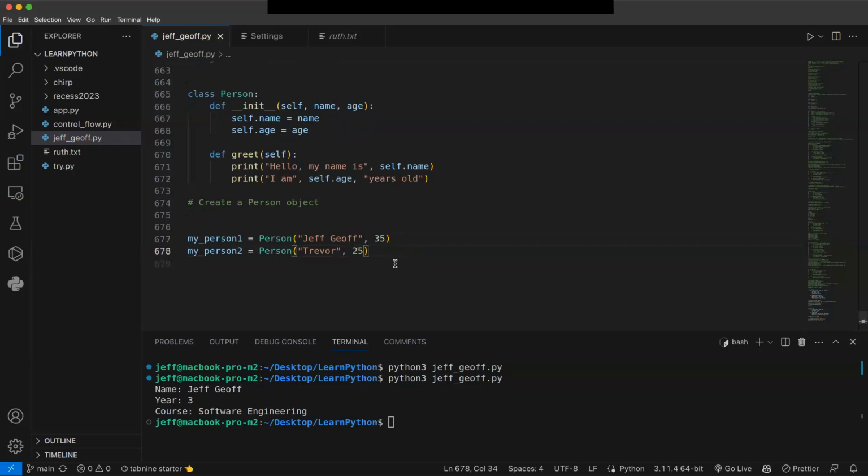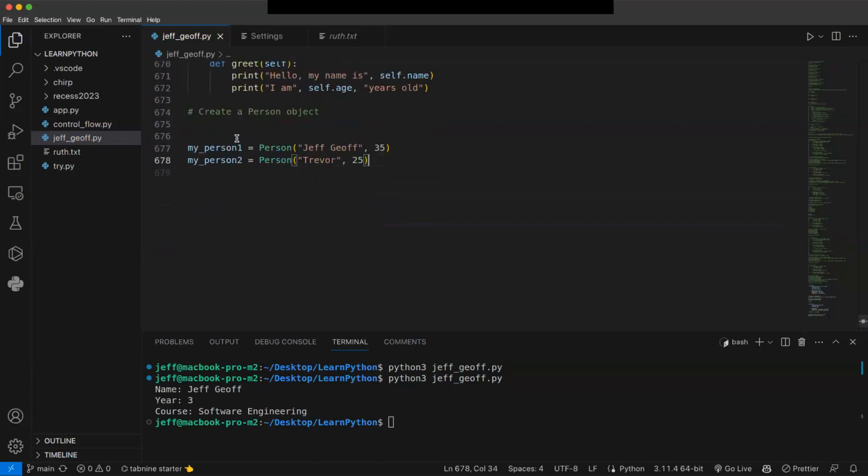So we have created the object for person 1 and person 2. Now, I'm explaining it using the easiest language. We want to access the object attributes.